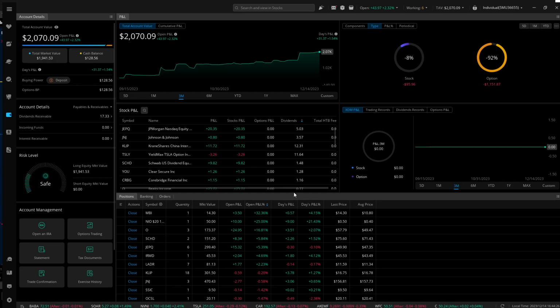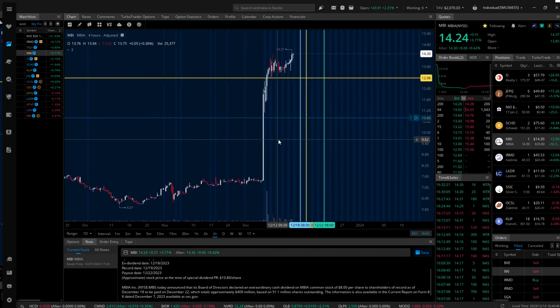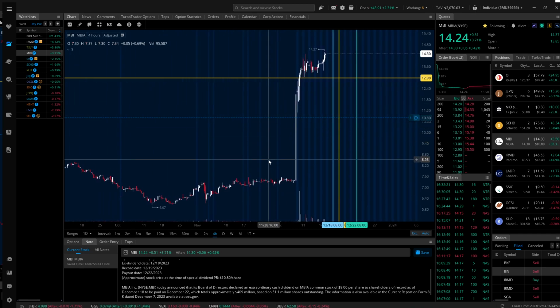You can see I got 3 for the 13th, 2 for the 15th, 1 for the 21st, 1 for the 22nd. They may be small, but the fact that I've multiplied most of these several times makes it okay, right? They get much bigger if you do that over and over and over again. So it might only show $17.33 here, but that's in conjunction with the rest of the profits that I've rolled on them already. So I don't have to worry too much about that.